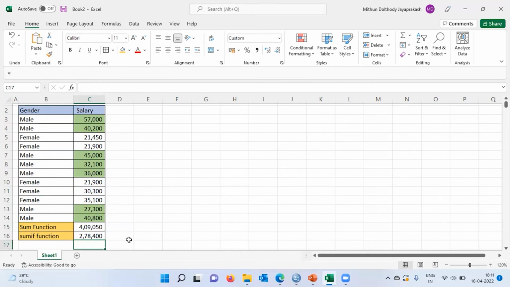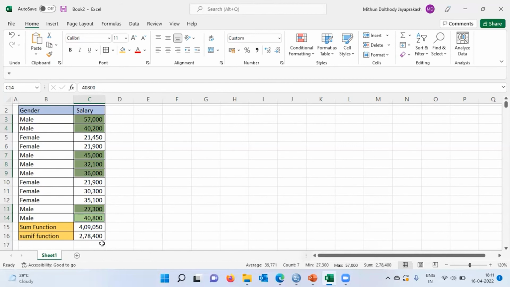To check whether this value is correct, I will simply select only those cells which represent male salary. You can look at the total here, which is 2,78,400 rupees, which is what I have been able to get using the SUMIF function.